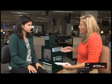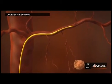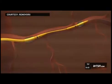So there's a new treatment now at Florida Hospital of Tampa. What is it and how is it different? Yes, it's brand new, and the idea is to target the tumor and to do a very targeted dose of chemotherapy. So it involves a device that's brand new. It's a catheter, and the catheter is inserted in the body either through the groin or perhaps through the arm, and it's snaked all the way through to the tumor, or to the artery that feeds the tumor.